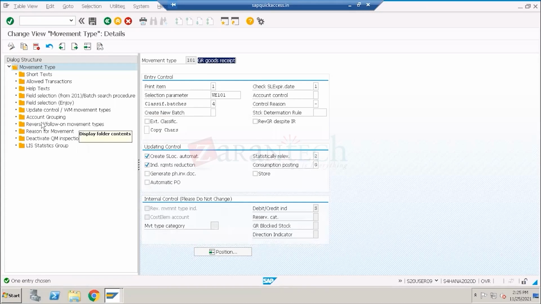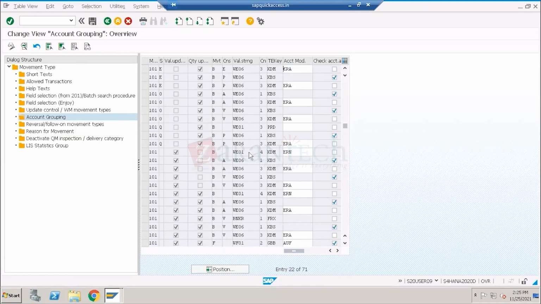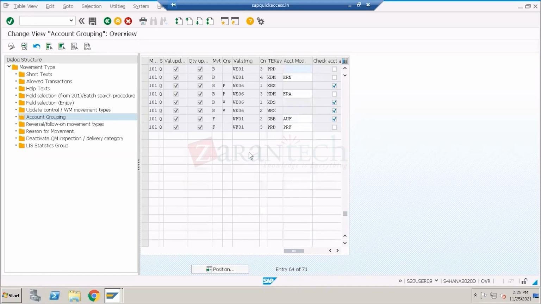And for this movement type, if I go to the account grouping, all of you, please, very, very important. For this movement type, if I go to the account grouping, this is what I am going to be calling the account grouping. So when I come down, see, these all are going to be done for the account grouping. I'll tell you where exactly it will be coming and how exactly it is going to be displayed, because we are going to be displaying here.